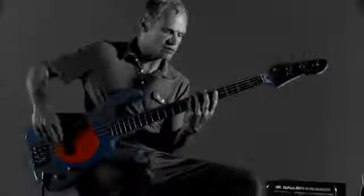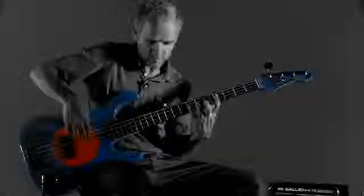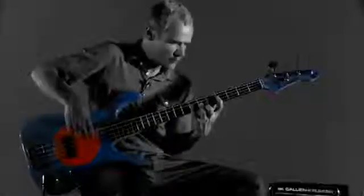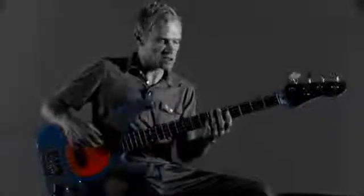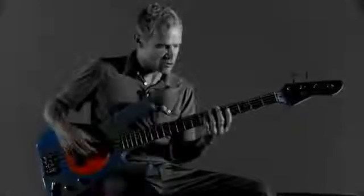And if you're playing in this major key and you have this major scale, which you should practice over and over again, all of a sudden you have something to work with, to be creative, to create your own bass lines. So within this major scale and within these 8 notes, you could make up a bass line.